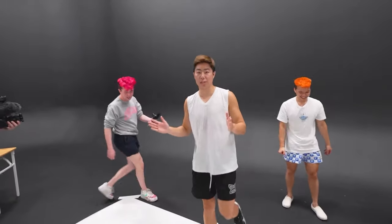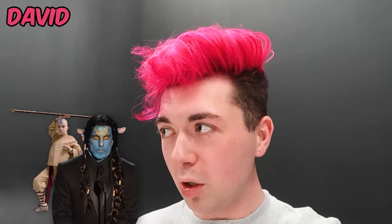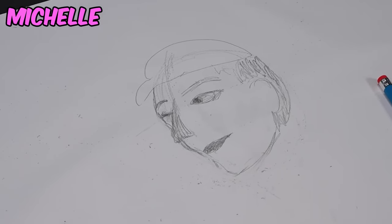Devon and I are gonna go take a look at these pieces. I like the whole Avatar look. Isn't it like the Airbender or Avatar? Isn't it like the blue people? The eyes are very close together. There's something really artistic about this that I like. I drew the hat instead of the eyebrows. Michelle. I call it Picasso Devon. See, I don't think this is one of Michelle's stronger ones.